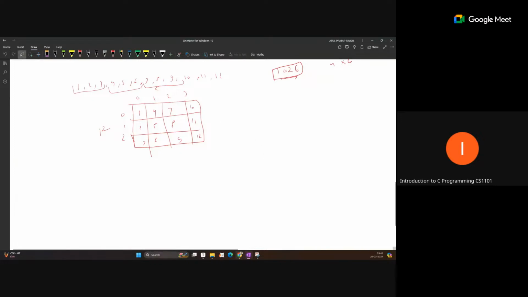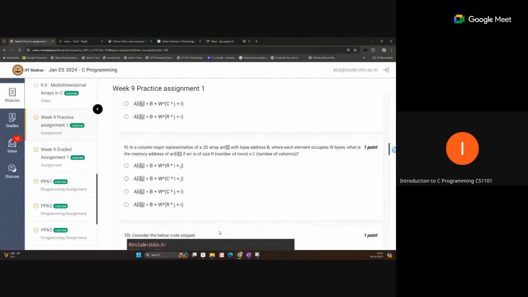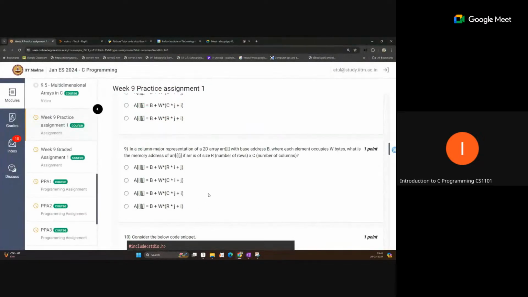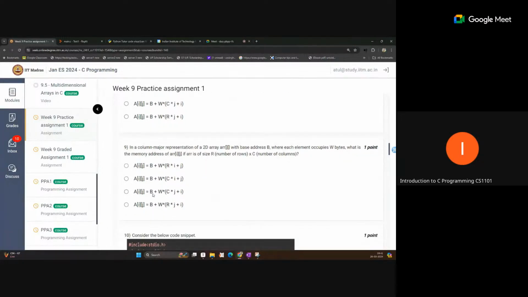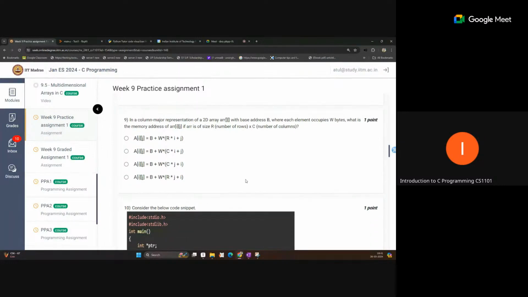The formula will change to the reverse of the previous: B plus W into R into J plus I. This last option will be correct for the ninth problem. Just solve some calculations using this formula and check how it works.